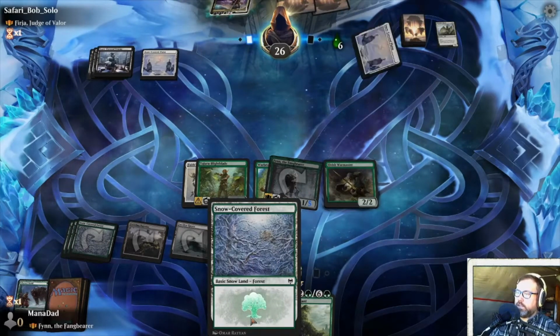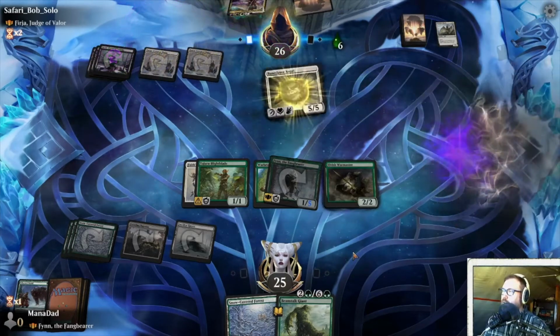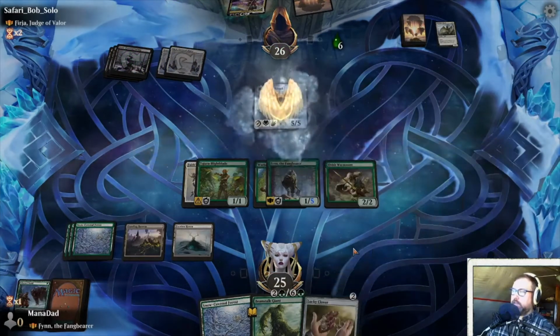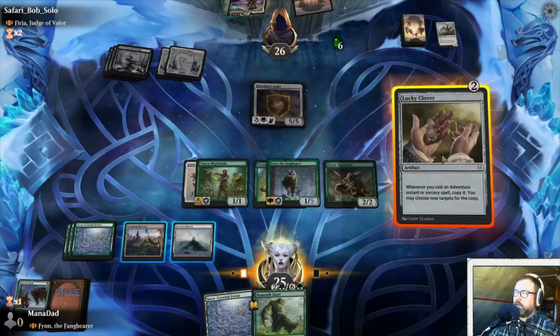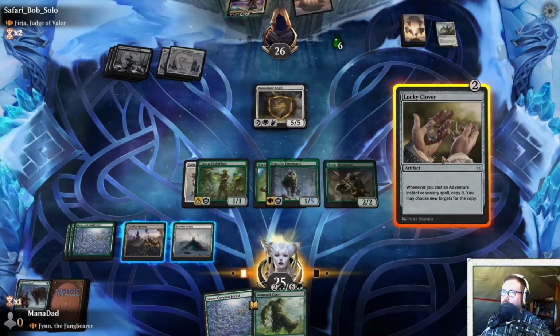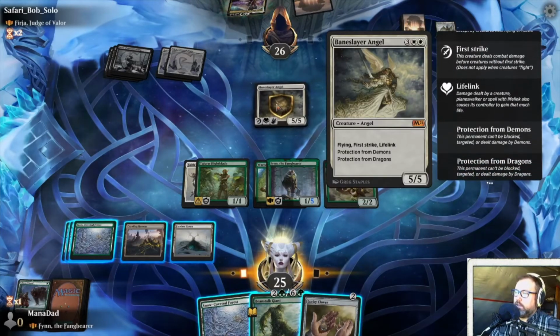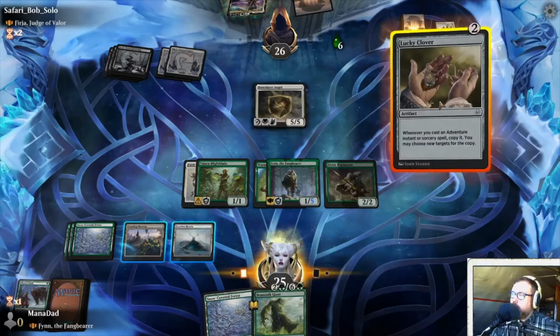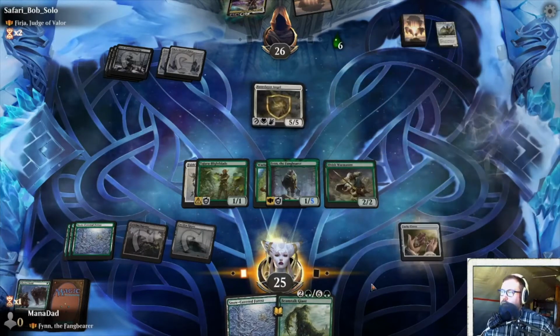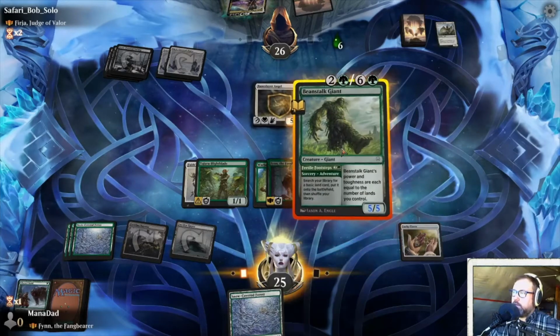Five mana, six mana, seven mana. Pump with the Elvish Warmaster. Baneslayer Angel. Yikes. Okay. Playing first strike, that is troublesome. Wish we had saved removal spells. Anyway.